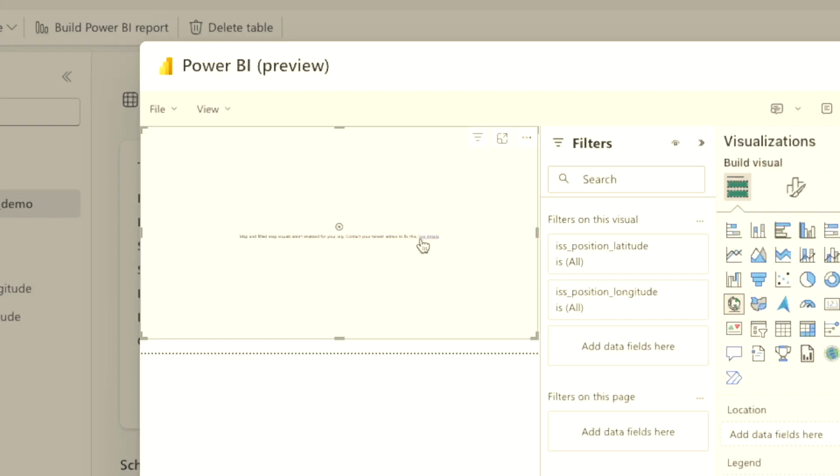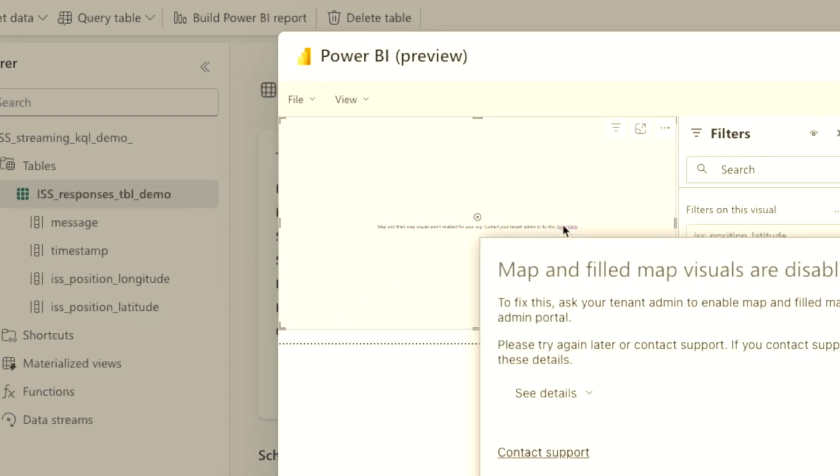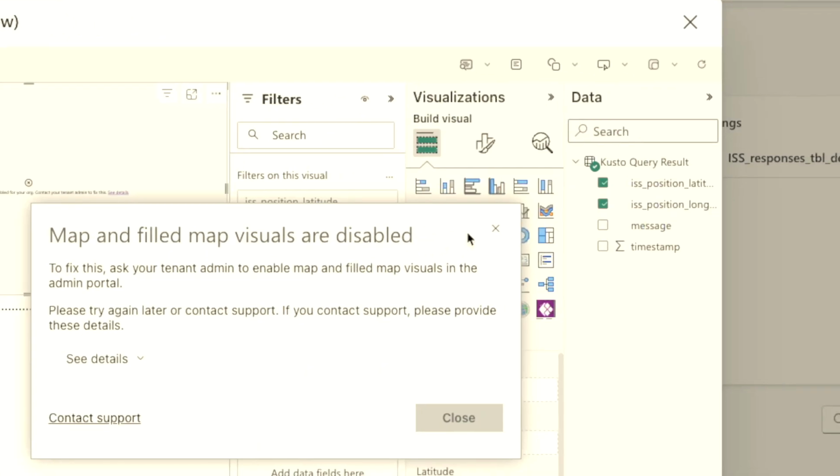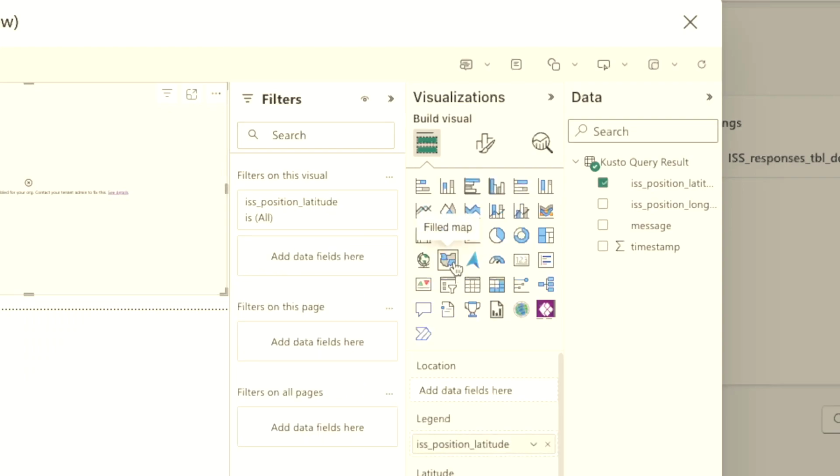I think there is an error, right? Okay, yeah. So I think this is not possible with the kind of personal subscription which I have. Is it possible to do this kind of visualization? Let me see.